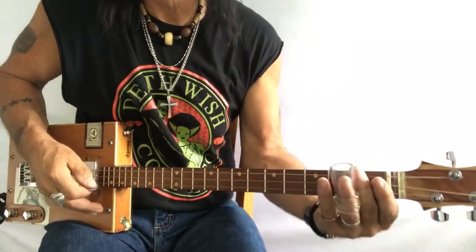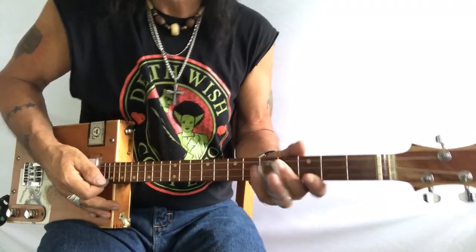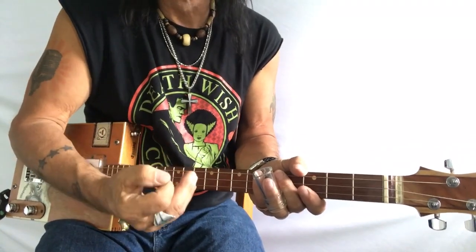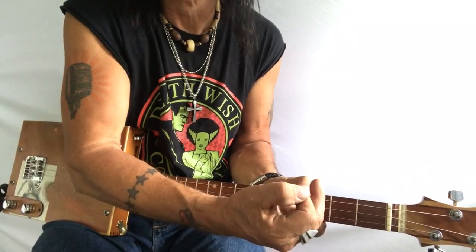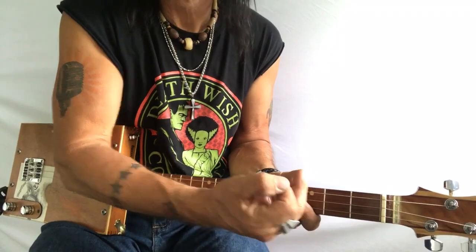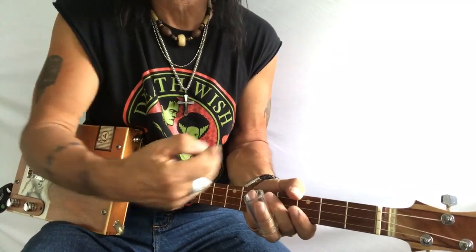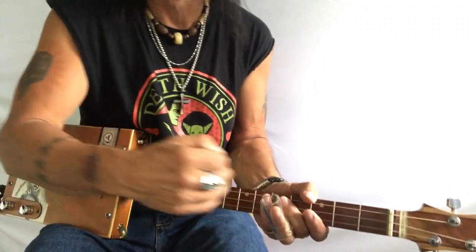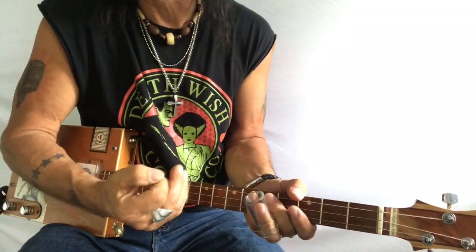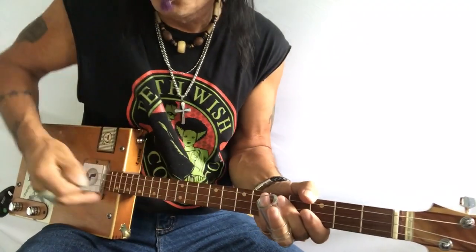So what I like to do is go pattern to pattern to pattern to pattern. Okay? When you design your solo, design it low to high to low. That's how a solo is designed. And once you start designing more solos, then you can start playing around with it and going from low to high and back to low and using dynamics. But when you're first designing your solos, that's what I would do.